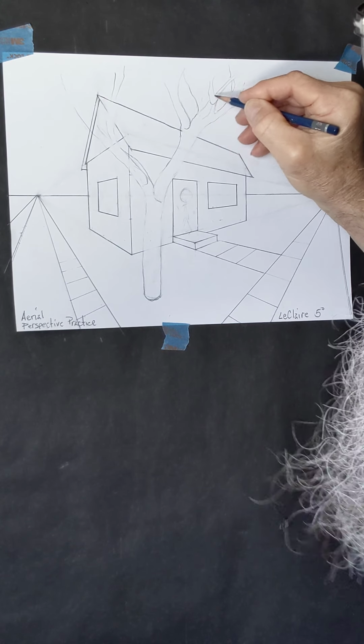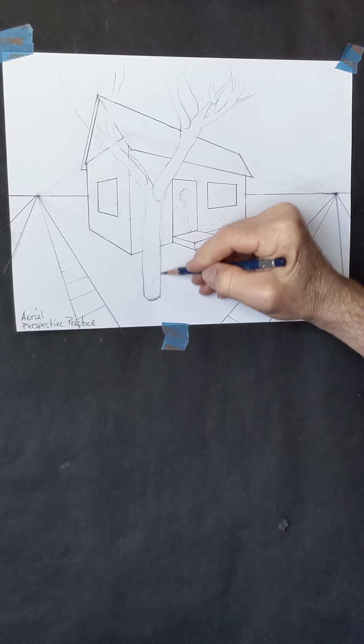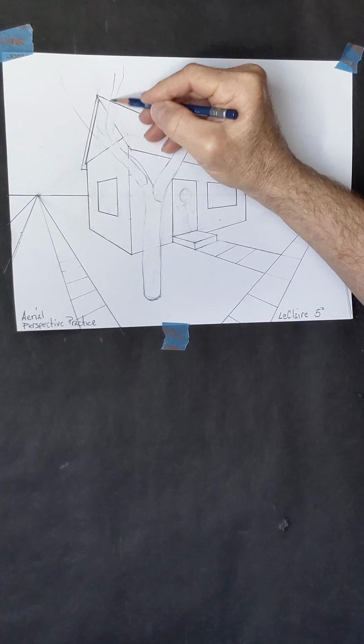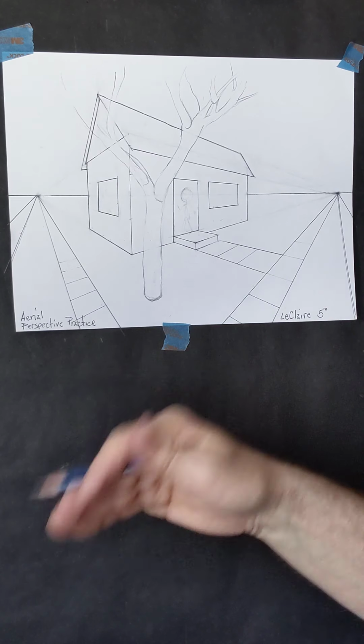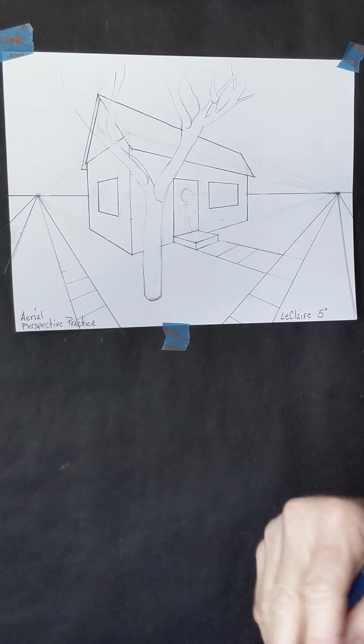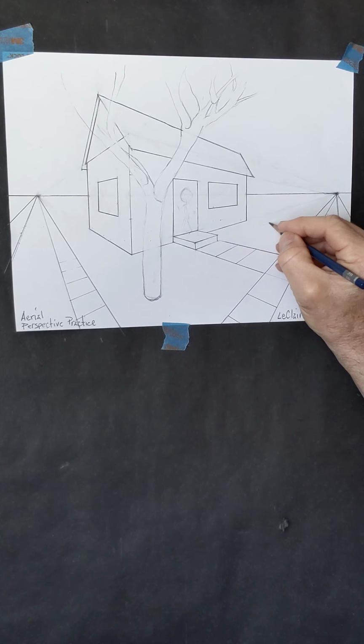This tree so far doesn't have any leaves on it, but eventually it can. For this practice, we don't have to do much more than just do something like this in place to show the space and depth. I'm going to finish it a little bit more when we go off the video before the next one. The directions also tell you there needs to be a tree in the middle ground. So let's put another one over here.